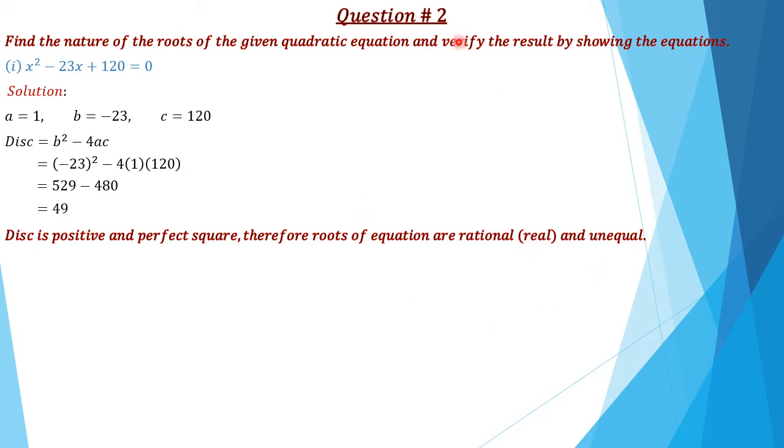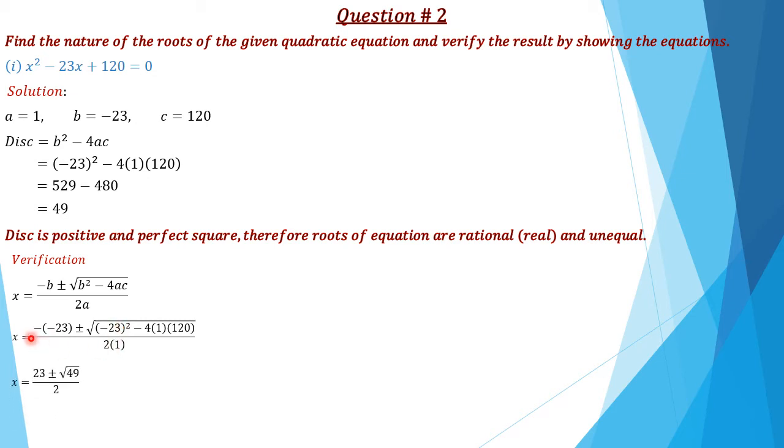Now there is a word that is verification. Now we have to verify. Now what we have to verify and how we have to verify? We have to put this value and we are going to solve with the help of the quadratic formula. Now this is the quadratic formula and we are going to just put in the values, like the value of b is minus 23, and after that, this is also the minus plus, and you have already solved this, the discriminant, where you solved above that the value of the discriminant was 49. No need to solve it further because you have already found the discriminant. You simply have to put the value, that is 49. Now further solve it, one for positive and one for negative.